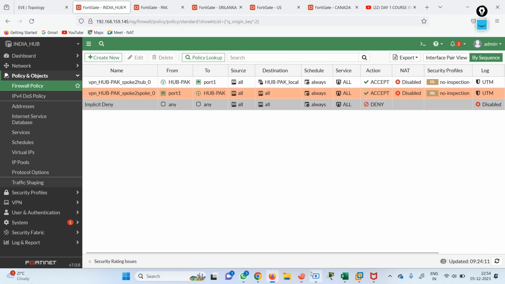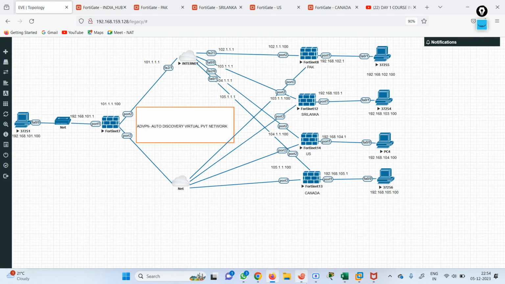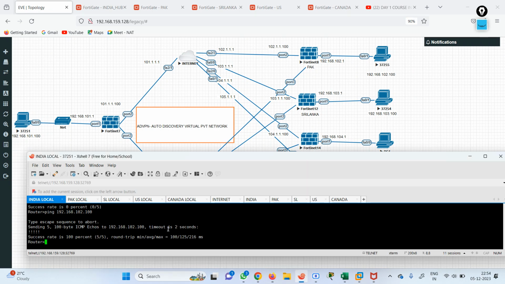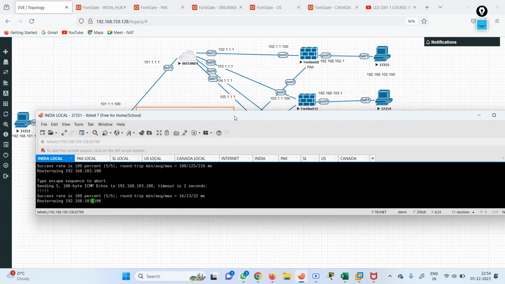Now if you check the reachability, the firewall can reach Pakistan. In the same way, if you want to check the communication from 103 to 100, it can reach. And 104 to 100, it can reach; 105 to 100, it can reach.